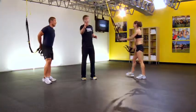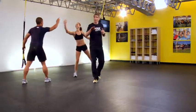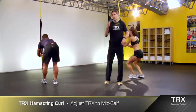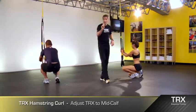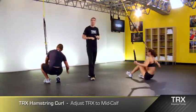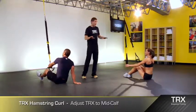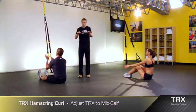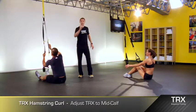Now that's gonna burn. Now let's take it down a notch. We're gonna get down to the ground, put our heels in the TRX, and we're gonna do some good hamstring work. Now, to do this, you're gonna need to adjust the TRX so the bottom of the foot cradles are about 8 inches from the ground, or if you're sitting there, the foot cradles should be just brushing the tops of your toes.